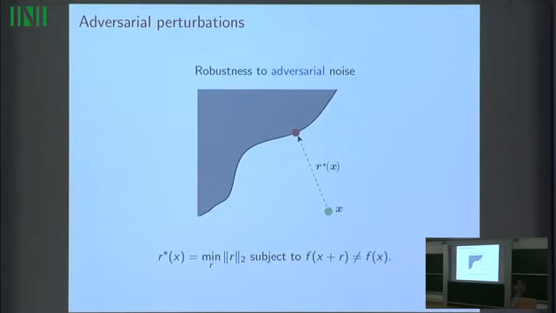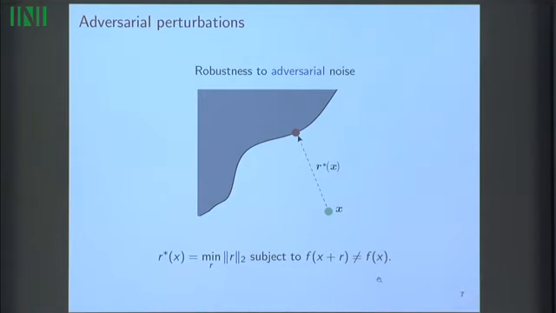More formally, what is the robustness to adversarial perturbation? You're trying to solve an optimization problem where you find the minimal perturbation that you need to add to the data point x in such a way as to go to the other side of the decision boundary. If we take, for example, the L2 norm, we are trying to minimize the L2 norm of the perturbation r in such a way that when you add r to x, the classifier completely misclassifies x plus r.